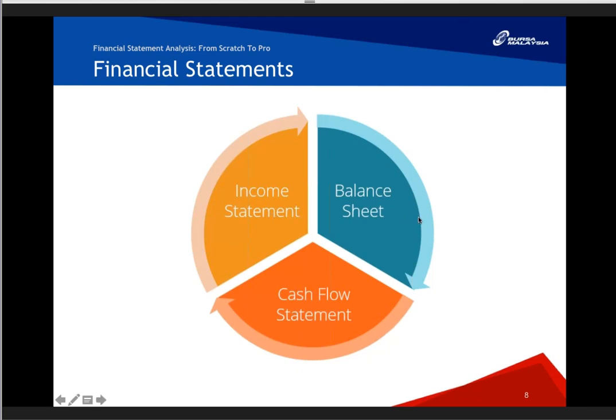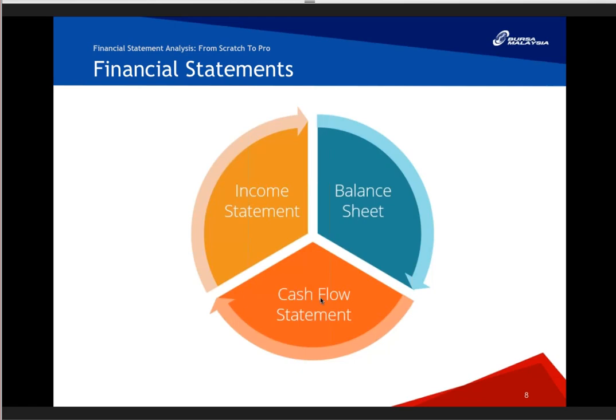Okay, income statement, and then this one is the balance sheet, and then you have the cash flow statement. So the three of them will compose and become the financial statements. And these three statements today we're going to go through from the beginner's point of view, and I'll slowly introduce the concept about financial statements and the components, and also introduce how to analyze the annual reports, because after all, as an investor, we would like to analyze the annual reports ourselves.